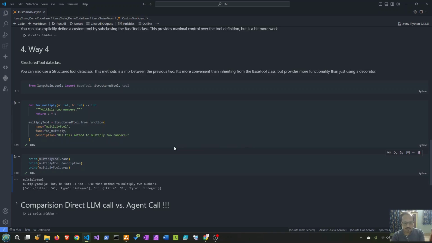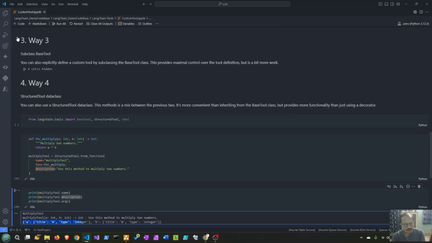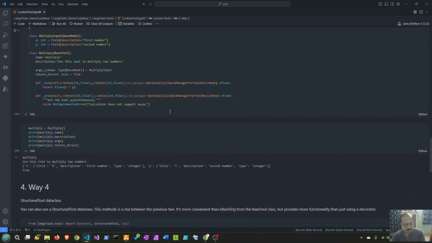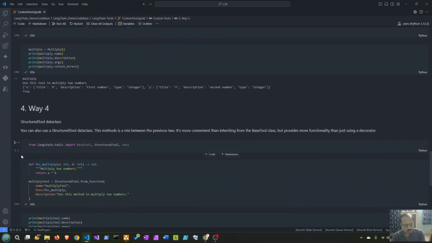Only one thing I want to focus on over here, on a simple thing. Now when you type the description, and the args also, it's a bit interesting. If you remember, in the argument section it's like a title a, type integer. But if you compare with the way 3, the same output. I'm just trying to show you side by side. Let me squeeze it down. One minute, hold on. Fine.